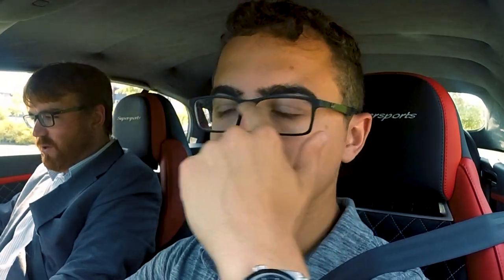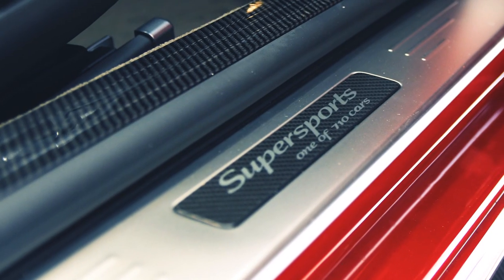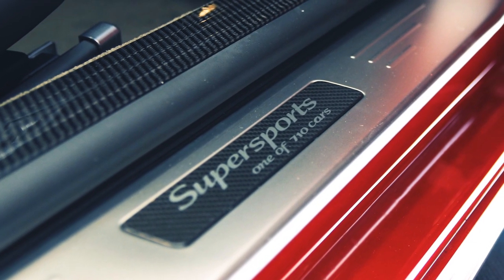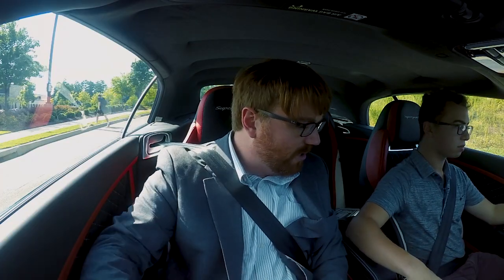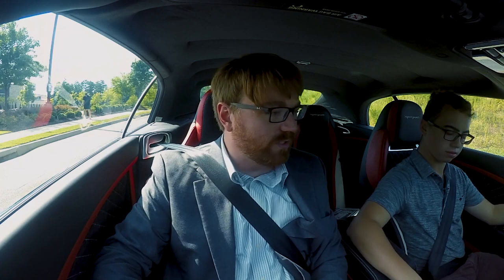All right, so we talked about the checkered trim. I can really see it from this seat. It's beautiful, kind of got an inlay there. You'll see it in some of the beauty shots here in just a few minutes. We do have the cooled seats. We have the climate control off right now for your audio pleasure, but it is summer in Georgia, so the car's a little warm.